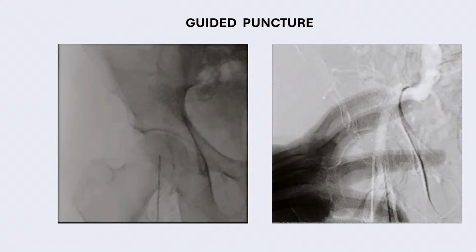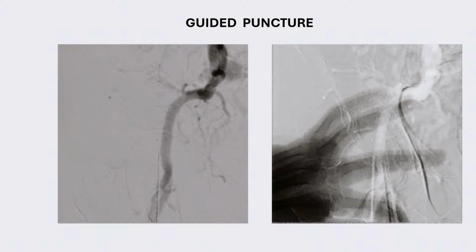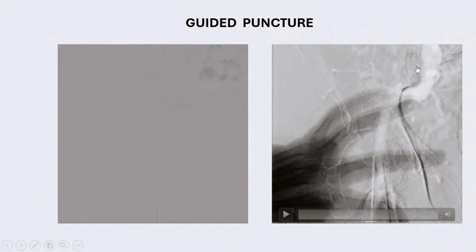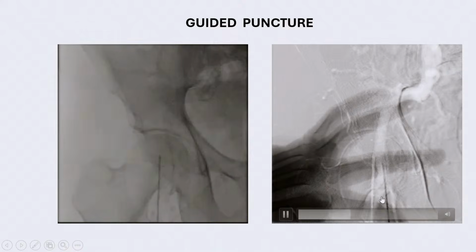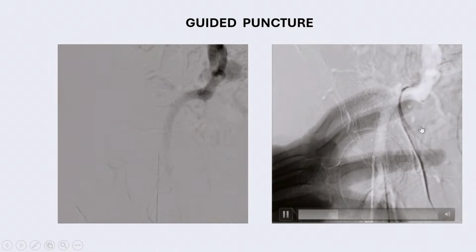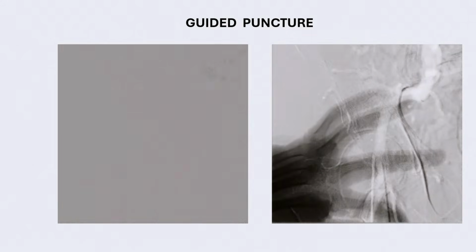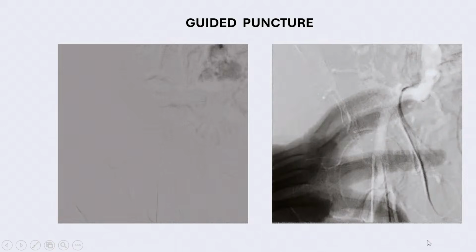So this is the femoral puncture which we did. Firstly we did a left puncture with ultrasound, and then we took a contralateral injection. After taking a contralateral injection, we had a ghost image. The right shows us that there is a ghost image, and we took a puncture needle, and exactly at the midpoint of the femoral head, we punctured there, and we passed the wire with the use of a micropuncture needle. So that is how we secured the femoral artery in a proper position, and that was an adequate and clear puncture.